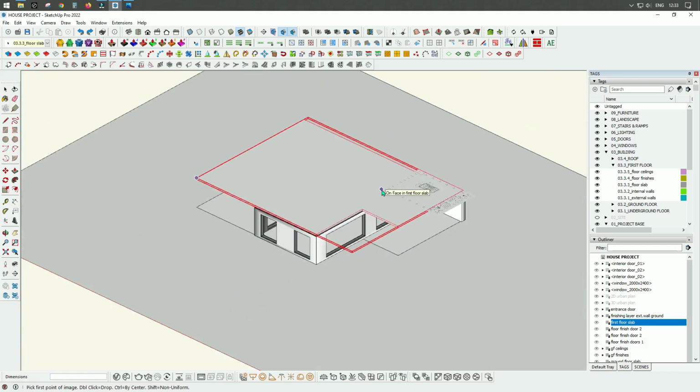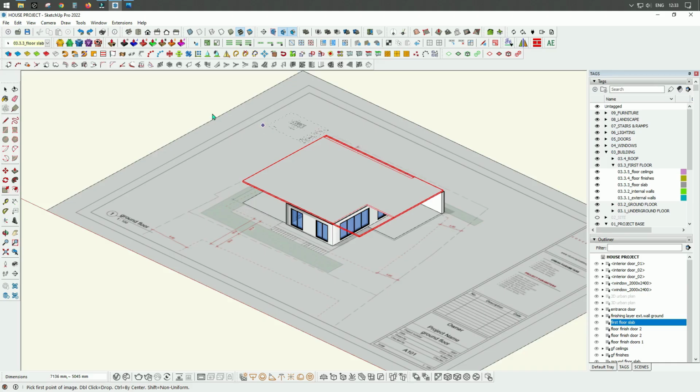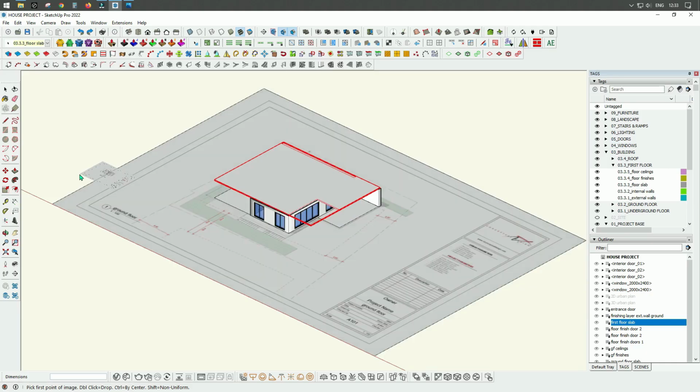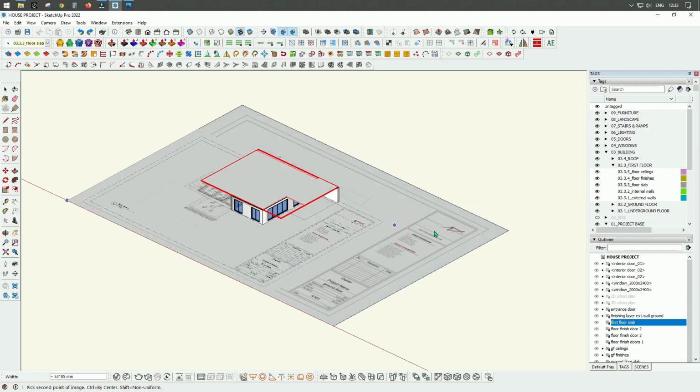Now I can place this file in our project environment, and because I know very well that these are drawings in A3 format, I will use the size of this drawing format, A3, in order to adjust an appropriate scale for our reference file.